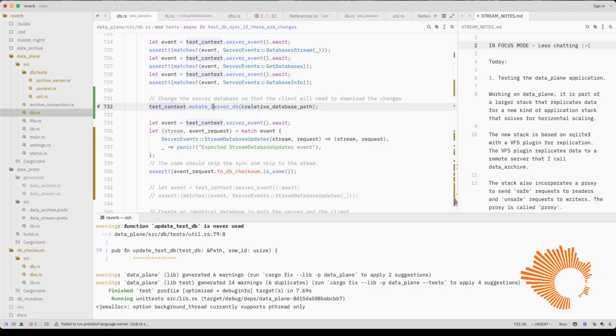We do not yet have the ability to detect which of the pages is different.